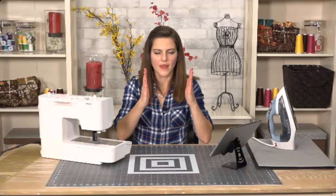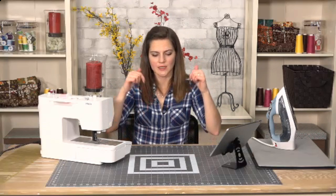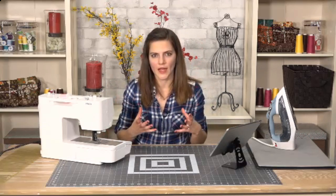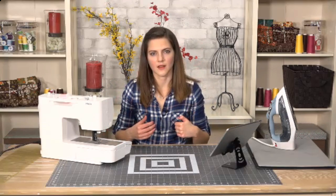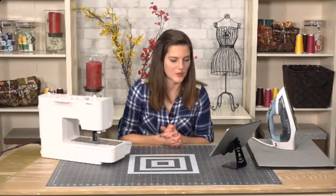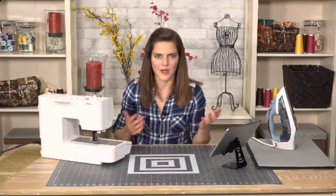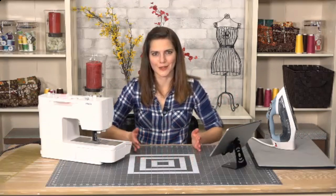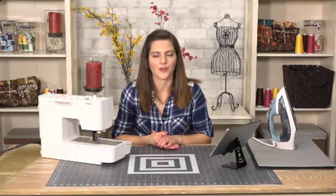So make sure then that the length that you're adding to the bodice seam is going straight down, and you're not changing the circumference of the lower edge of that bodice, so that the seam that it is getting attached to will still fit onto it. But yeah, you can. You should just be able to add a few inches to the bottom and customize that to your liking. And I love that about pattern making, is it's really just simple shapes, and you can just draw in here and there and make it perfect for you.